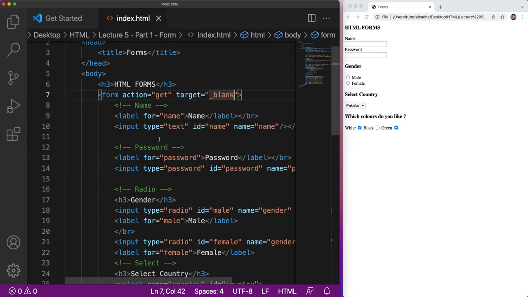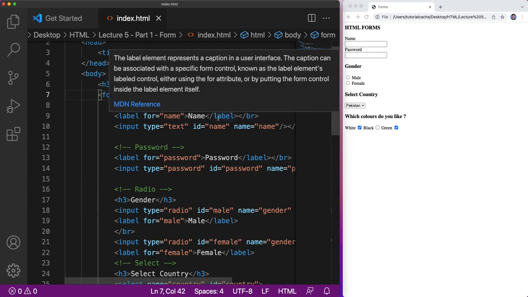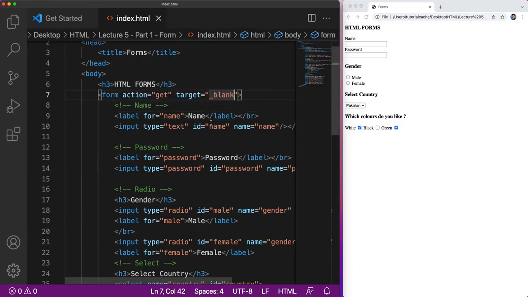Then what we need to do is submit this form to a specific URL. For that we need an input type submit, which will actually submit our form, and we need the action where we want to post this form.